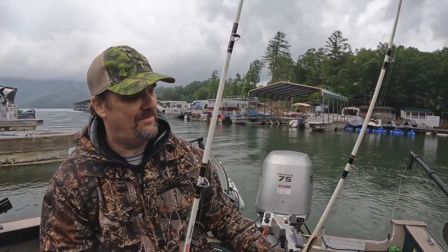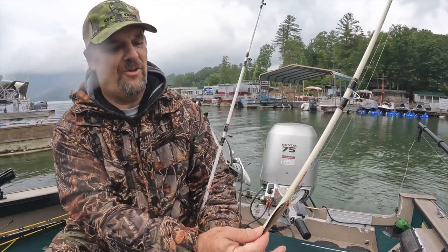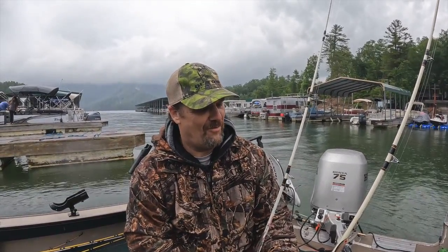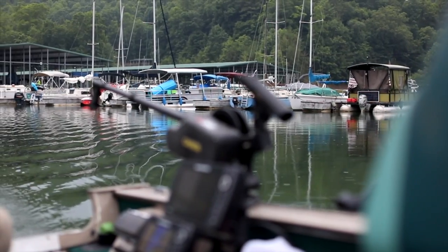Also, we did have some success on one lip crankbait, and that is a brown trout Thunderstick. So that was the only one that they hit today as far as the lip crankbaits, but the majority of the success came on the old Sutton Spoon. As you guys will see, the one hit we got on the crankbait happened to be a very exciting hit. So you guys will see later on just what we're talking about. We had to grind this one out. We had success though, had a lot of fun, and I can't wait for you guys to join us in the action. So let's get out on the lake and let you guys in on it.